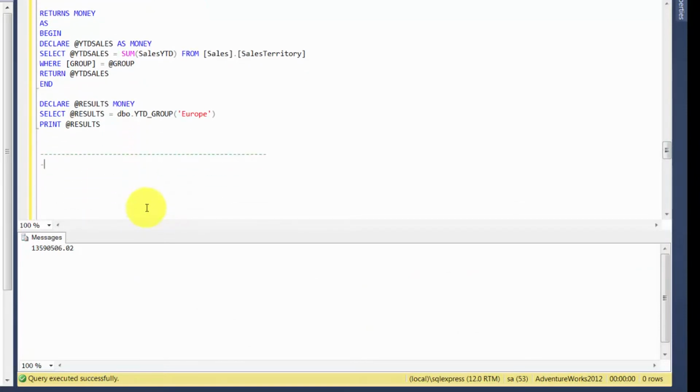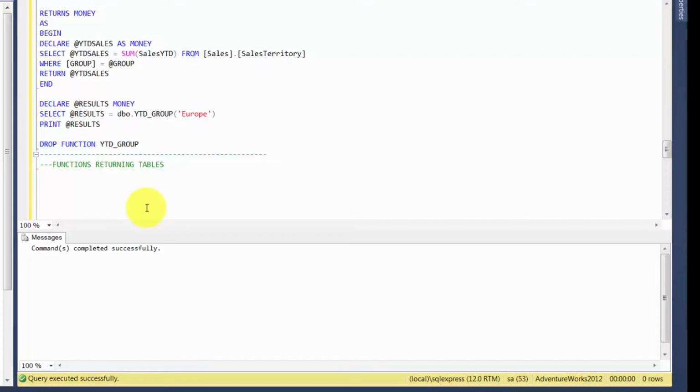Now we talked about your result set being a table, right? Basically functions returning tables. So let us look at an example as well. All right, so just to make sure I clean this, drop function YTD group.